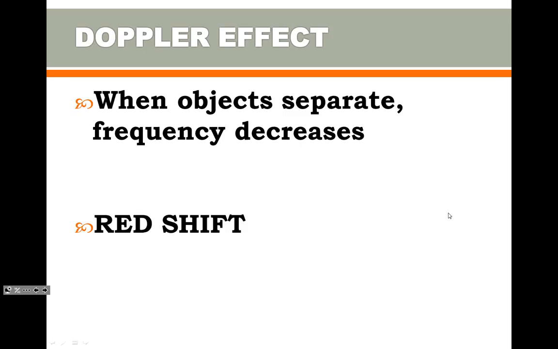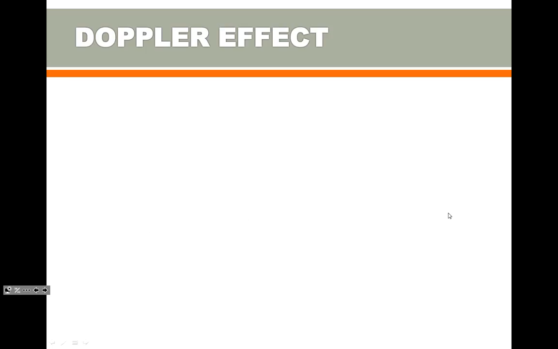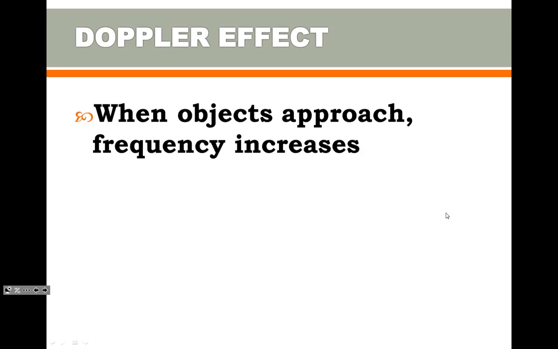We have something called cosmological red shift, which says that our universe is doing what? It's expanding. Everything's moving farther apart. That's the same thing here. When things separate and move farther apart from each other, you get what's called red shift. We will revisit this again when we get to light and color, because we get red shift again there. And it kind of gives a better explanation why we refer to it as red shift, why a color.